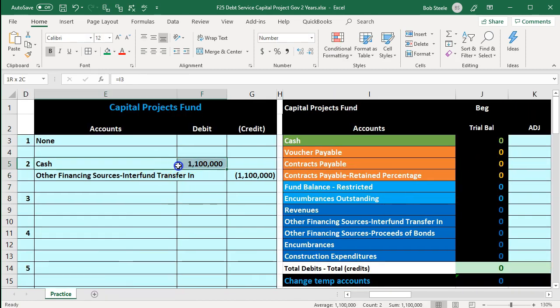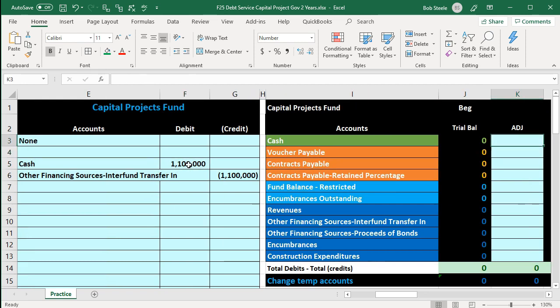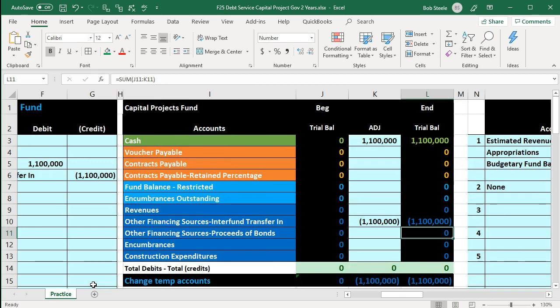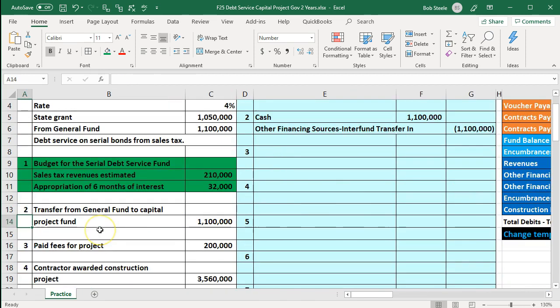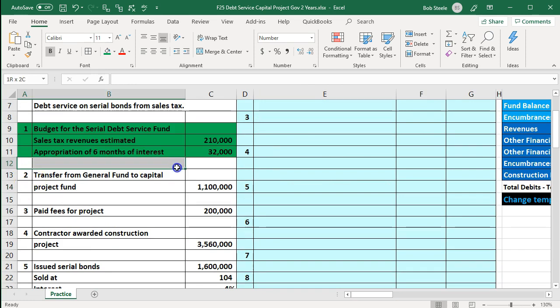So let's record this out. We got the cash up top. We're going to scroll over and pick up the cash in cell K3 equals and scroll back over to that cash and increase that cash amount. Then we have the other financing sources. We have the inter-fund transfer, other financing sources. We are in K10 equals the credit in K10, and that puts us back in balance. So there's our green zeros, and we've posted that out. The other side would, of course, be in the general fund. We're not taking a look at the general fund in our problem here. I'm going to go ahead and make this green.